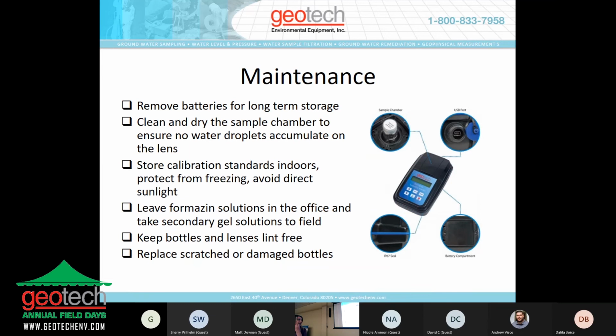Cool. So last couple minutes here, talk a little bit about maintenance. Anything with alkaline batteries, take them out when you're storing an instrument for longer term use. There are good practices to use just with equipment management in general. If equipment's not going to be used for a period of time, just systematically go through all the equipment, pulling the batteries, making sure that covers are closed, that type of thing. Make sure that you dry out the inside of the sample chamber. You will probably introduce some moisture to that. That moisture is going to dry, and that can impact your readings down the road, right?